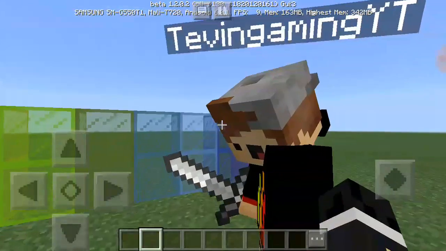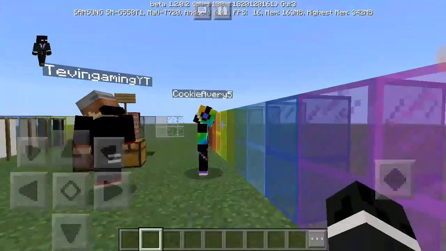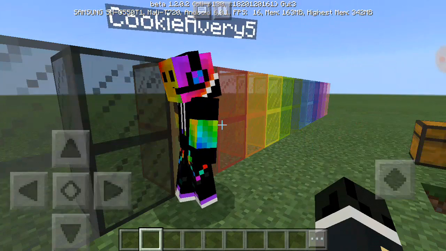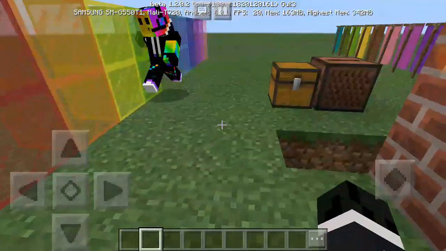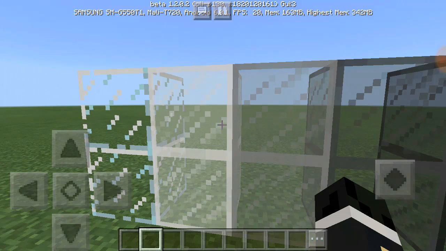But now for our next feature, which you see over here, is stained glass. It is basically the glass version of a banner, to say that you can't customize it or anything. By customizing, you can turn it into different colors or a variety, as you see here. But you can't put faces on it or stuff like you can do with banners.